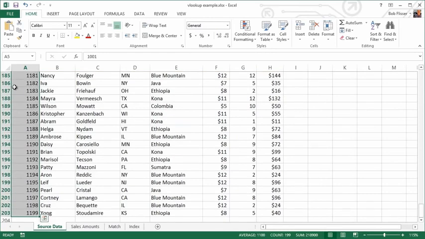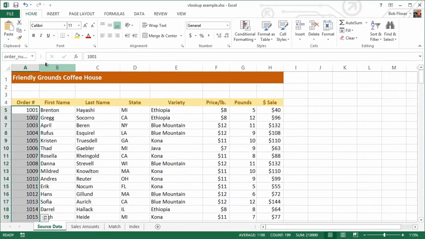Let's go up here, click inside the name box, and I'm going to call this order_number. Underscores are okay, dashes are not, spaces are not okay, and press enter. If you're doing this in Google Sheets, use the same procedure that I showed you just before.